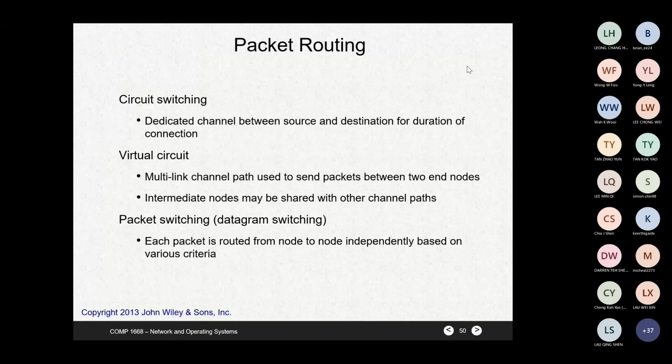That is a dedicated switch. They charge you monthly, isn't it? Not by hours or by usage. You use it or you don't use it, you pay a fixed amount every month. So it's a dedicated connection only for you. Nobody else can hack or use it.